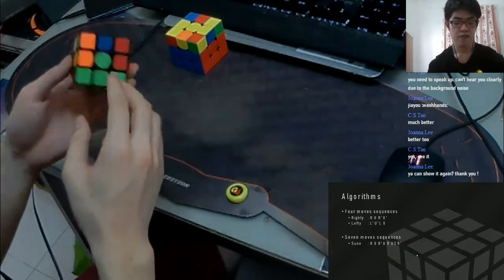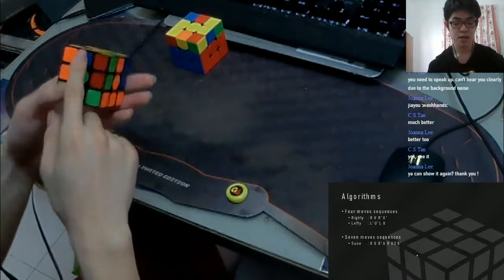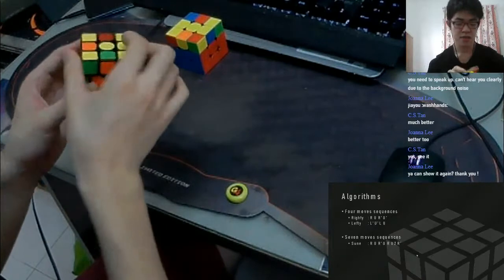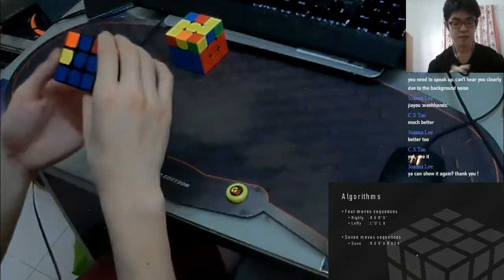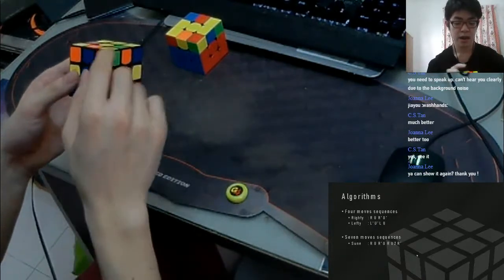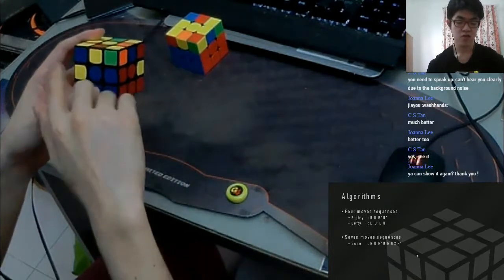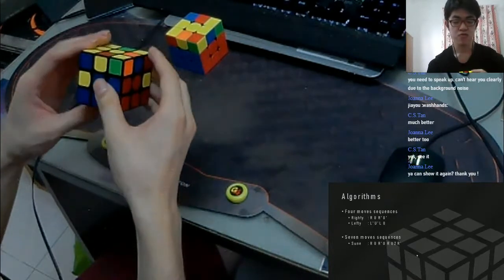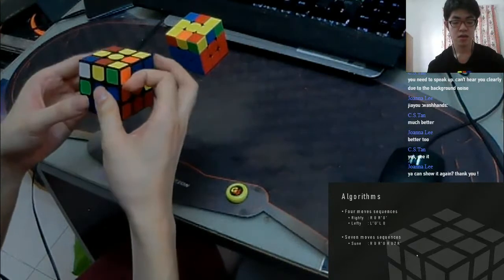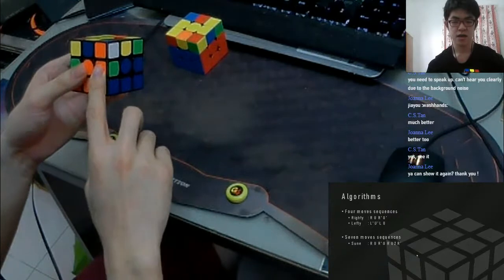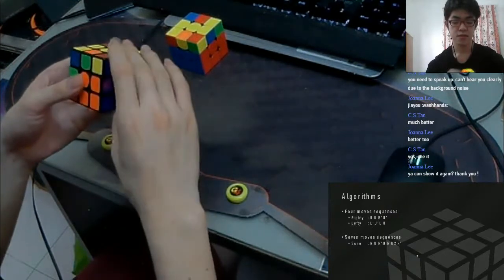And then we look for another one, which is this one. Blue color on the side, we turn it around until it matches with the centers. Identify where it should go, move it away from the correct spot, and then we do lefty, rotate the cube so it's facing us, and then we do righty to insert it.